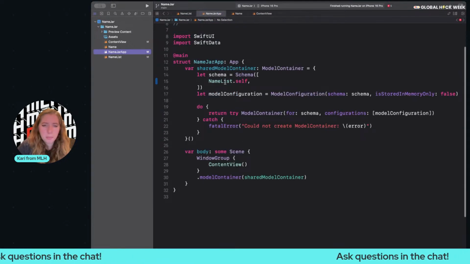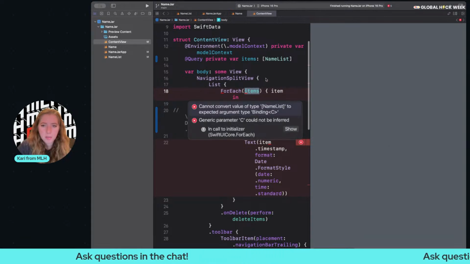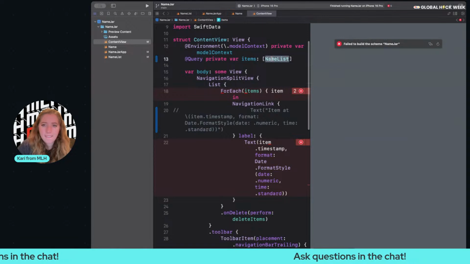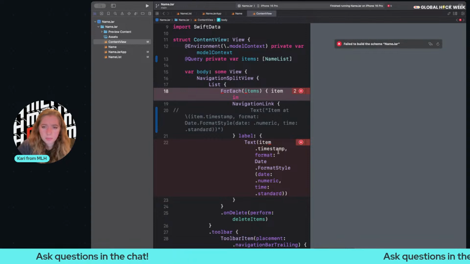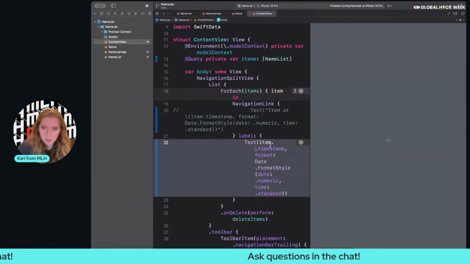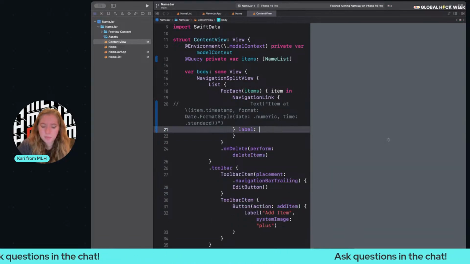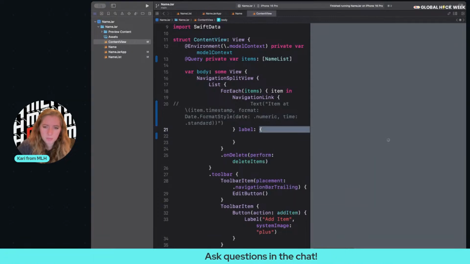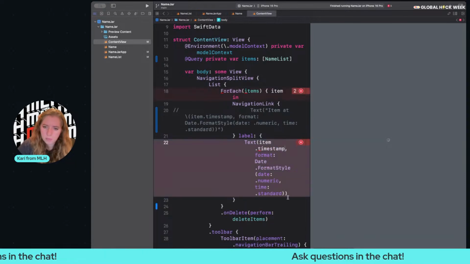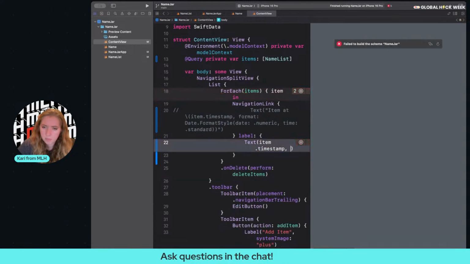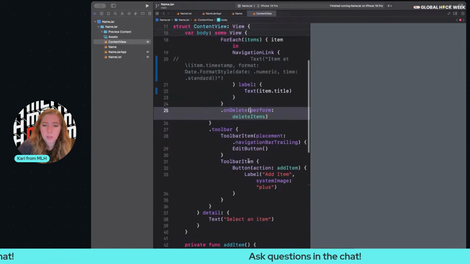Let's go back to the NameJarApp content view, and so we'll say for each item in, yeah, so for each, say item dot, I should just be able to stick with item.title.